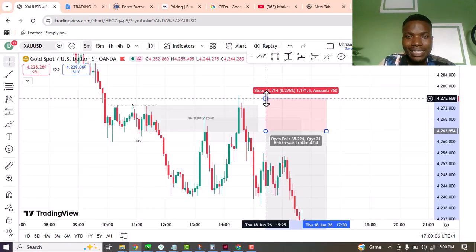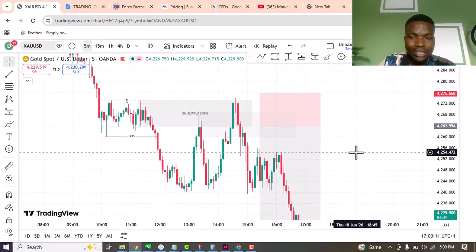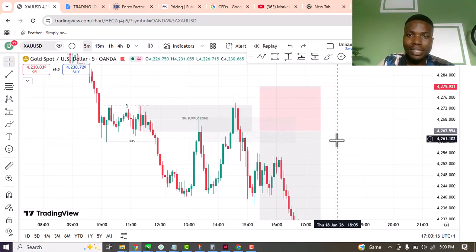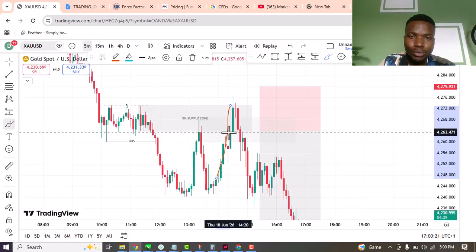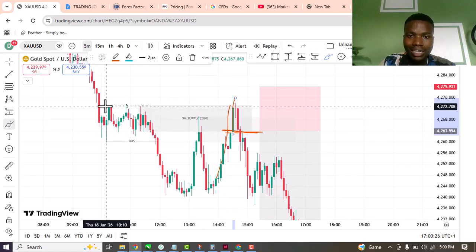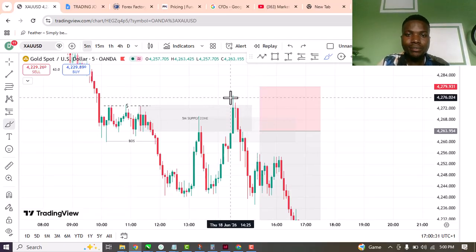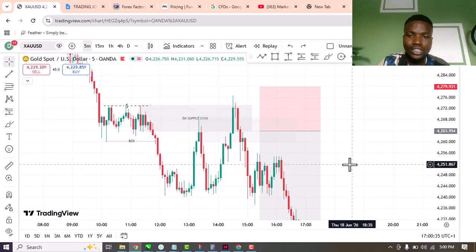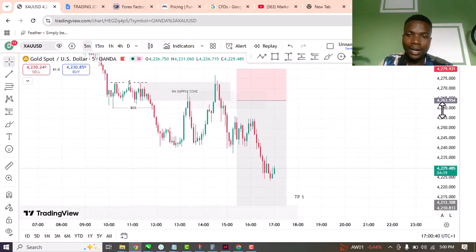Had I set my stop loss above here like this, I also would have been part of the liquidity. Okay, but you see that I didn't do that. I simply set my stop loss all the way up here, and you can see that price immediately approached this zone. Actually, I entered around this zone here. But you can see that price simply found its way back, swept all the liquidity here, and then what did price do? Price simply pushed to the downside.